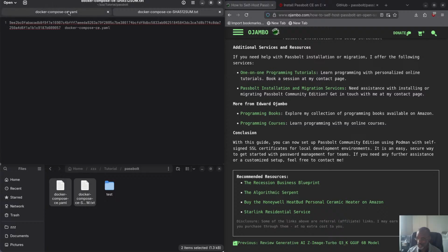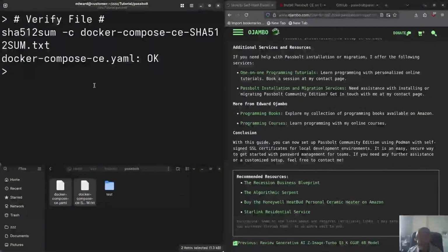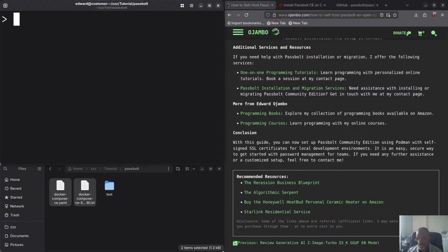Before I show you the YAML file, we need to make a few changes. But before we do that, let's go back to the command line, because we need to do a few things. The first thing is, you see the file is verified. Let me clear this. I'm going to generate some self-signed keys because I'm local.